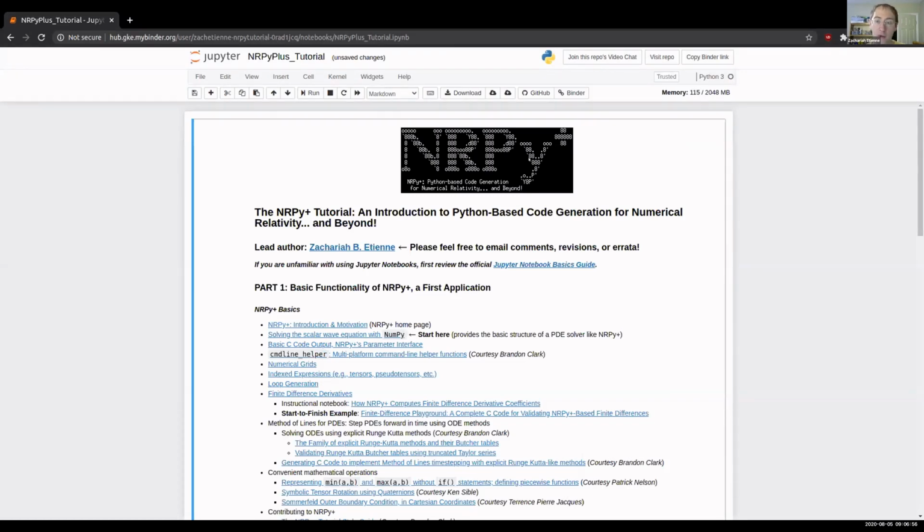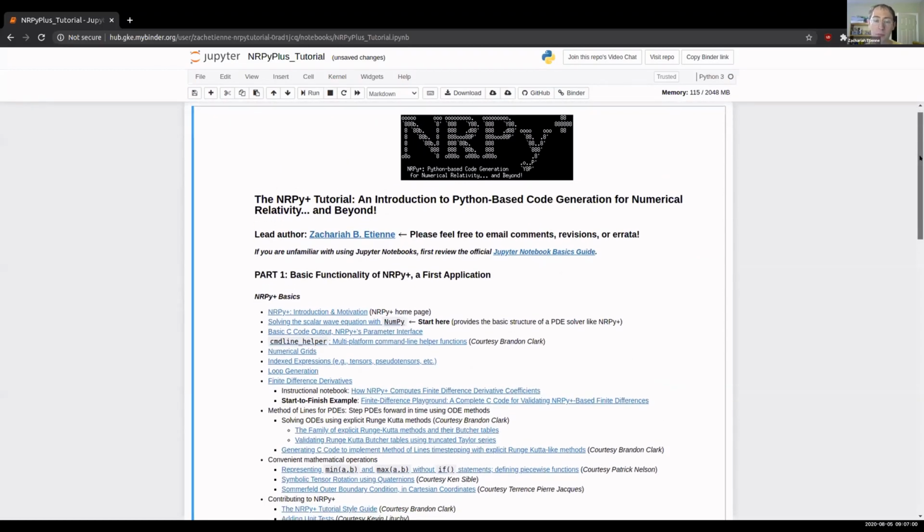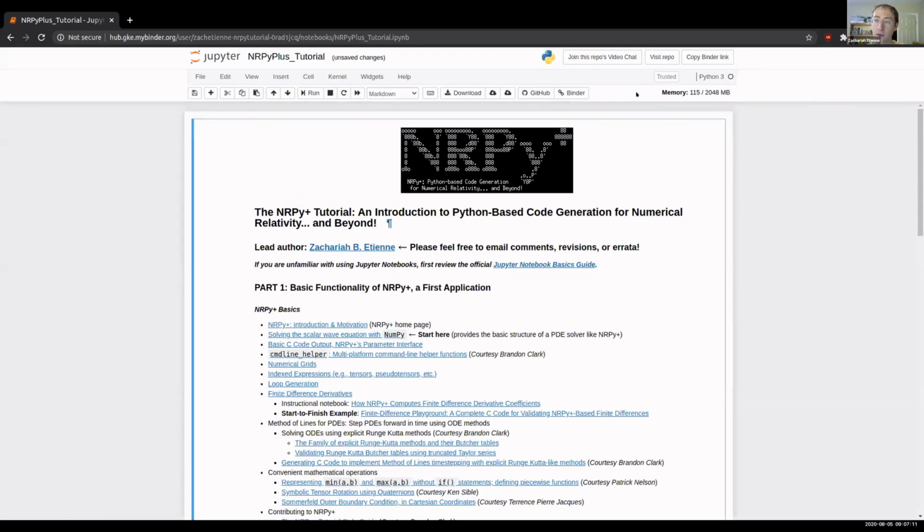They donate some of their spare CPU cycles to host mybinder. So it's a very, very nice community resource. When it starts up, on the upper right, you'll see how much memory you're using as compared to how much you are allowed. I have not used any of these features up here, but they look pretty cool. Repos video chat, interesting.